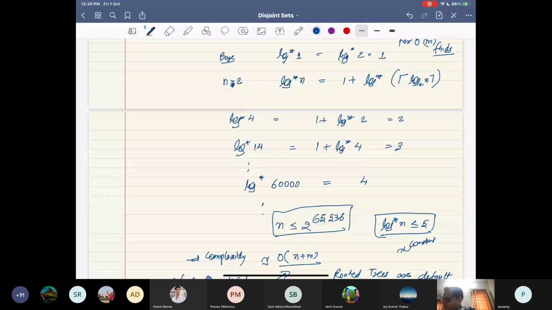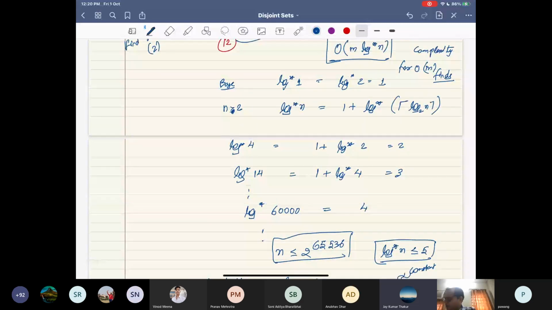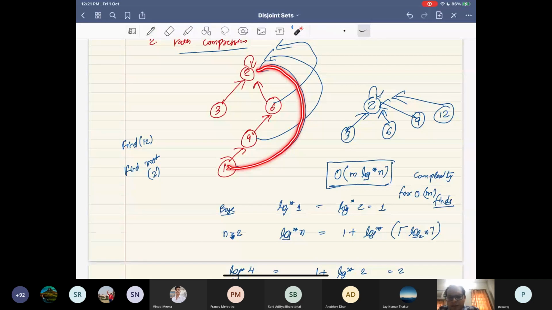Sir, for updating the parent pointer, we also need to traverse half of the list, right? No, but you are doing find. Whatever you are doing in find, you are doing it twice. In find anyway, you were going from here to here once. You are just doing that part again. And when you are doing that, you are changing the parent pointer. And you are done with that.